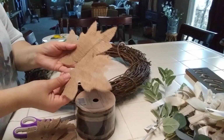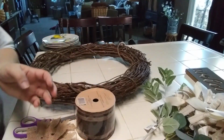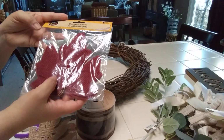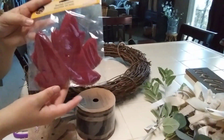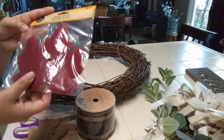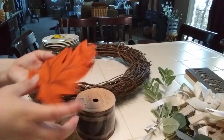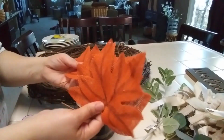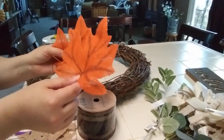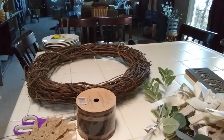But I have 3 of these natural burlap leaves, which I probably have more. I know I do because they come in a pack of 5. I have the burlap ones. Now I'm not going to use these, but I'll probably use these on Halloween or near Thanksgiving for a little punch of color. Then I have these orange ones, same thing, but I'll probably use these for Thanksgiving and Halloween, and I did draw some lines on them. So I know I'm not going to use those, but I did get those from the Dollar Tree.